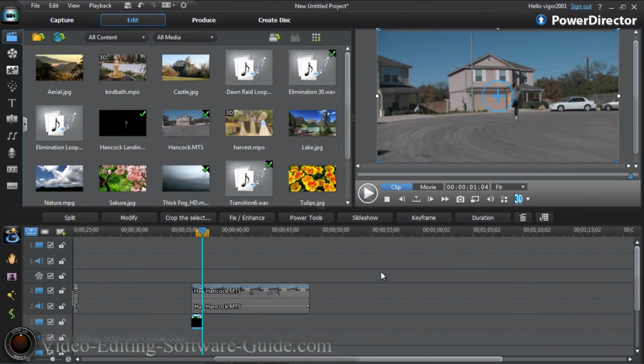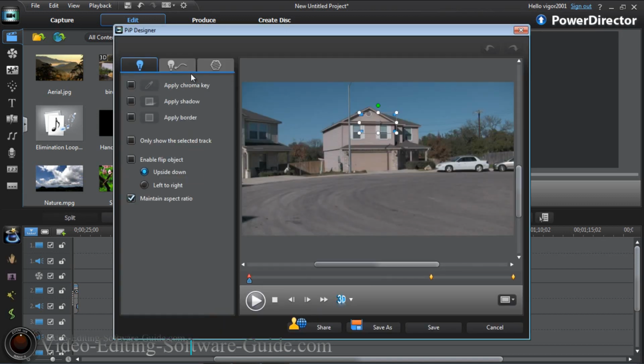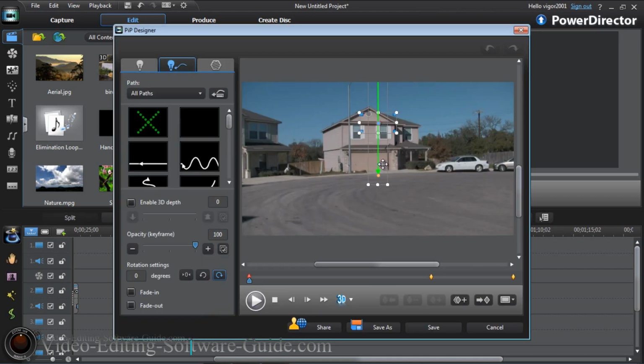So now I'm done. I'm gonna go to movie. I'm gonna step through again to see where this keyframe is. For the video, it looks like he's still a little bit high. Also be careful when you're doing it that you're not moving it from side to side too much. If you do move it to the side, move it back to the other side. It's not too hard to do. Go back to the path. Drag it down some more, hit save again.